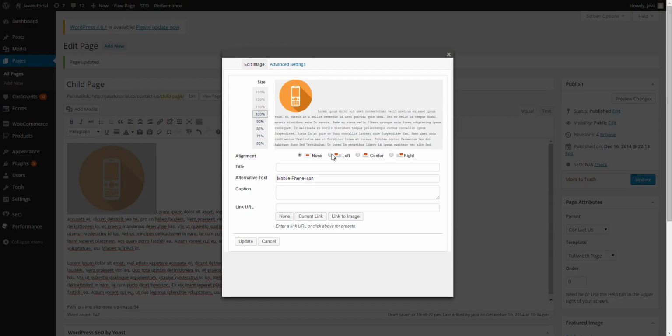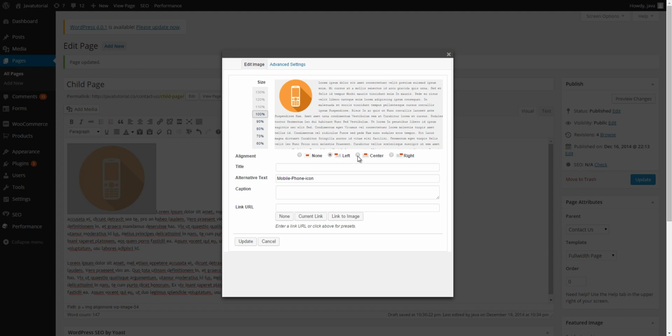If you move it to the left, then you'll see an example here. What's going to happen is then the image is going to be here and that text is going to wrap around it. If you've ever used Microsoft Word and inserted an image into a document, you will have noticed that they have similar options to wrap the text in different ways around the image.